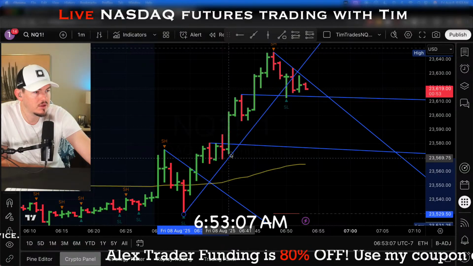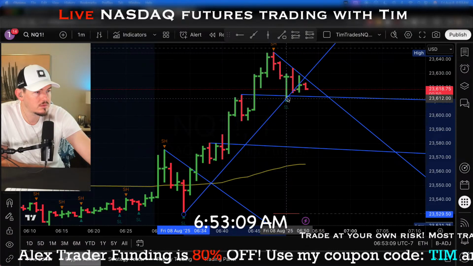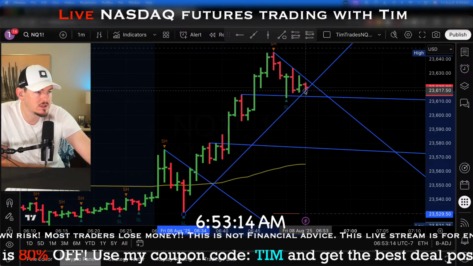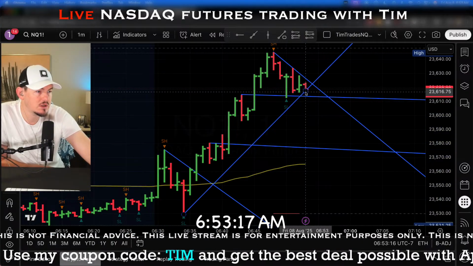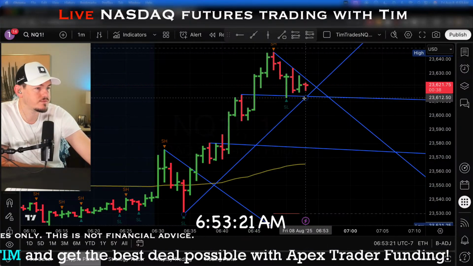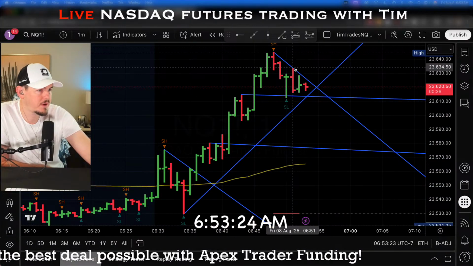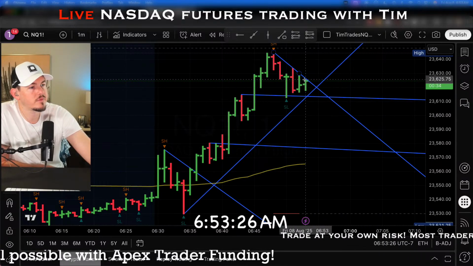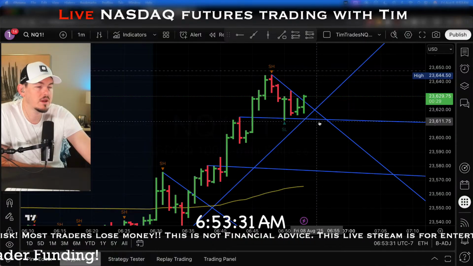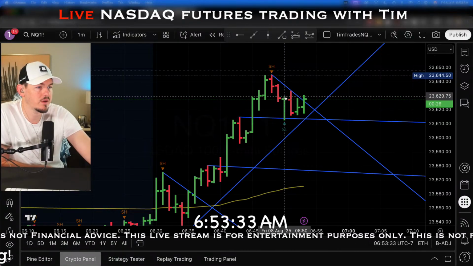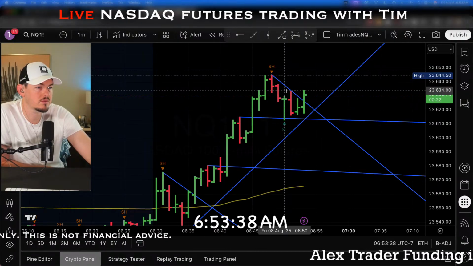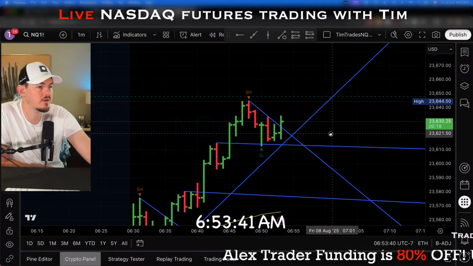So this is probably just not gonna set a precedent of being a new low. Do something like that. Give a little wiggle room. It's respecting this line nicely, so it should break the line nicely. Okay, we just broke it. So you could be in the trade long, or you could wait until it breaks the high of this bar, which it just broke right there. Just broke that line too.